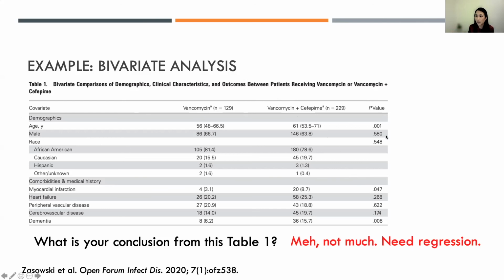And any of those that are significant, which is not usually based on a p-value of 0.05 when it comes to regression model building, but it's a little bit more relaxed. So something like 0.2 is oftentimes the p-value that is used. If any of those covariates are significantly associated with your outcomes in this bivariate table with a p-value less than 0.2, those would be what you would consider as candidates to enter your regression model.